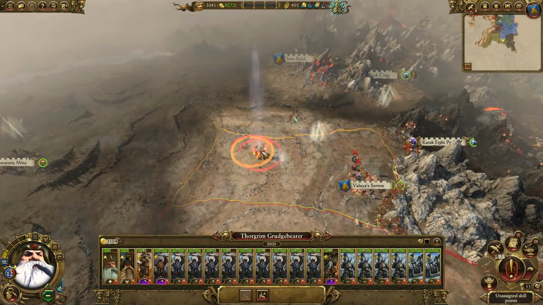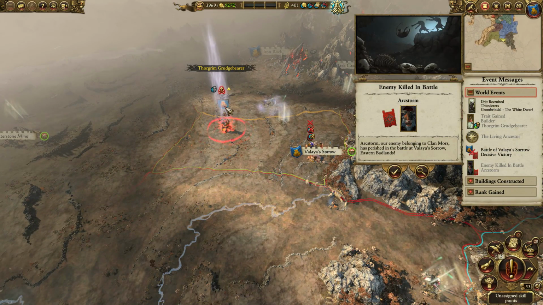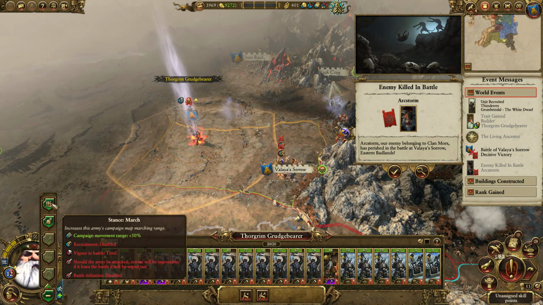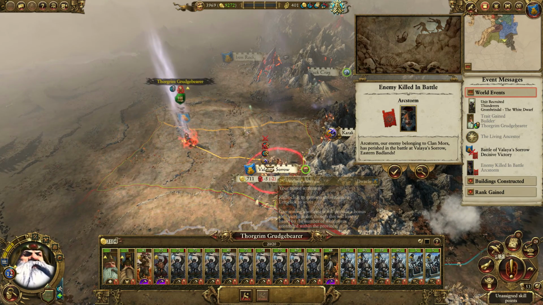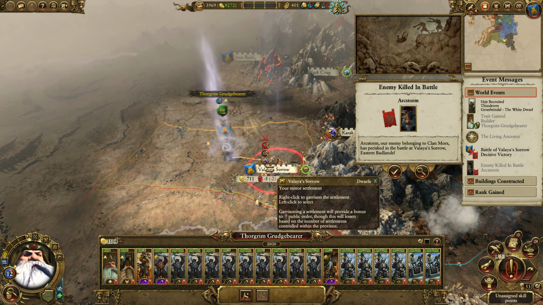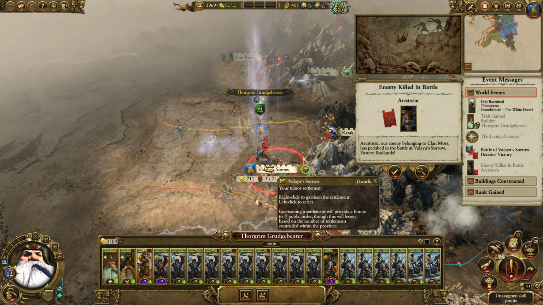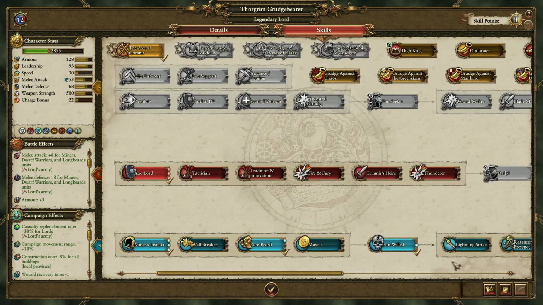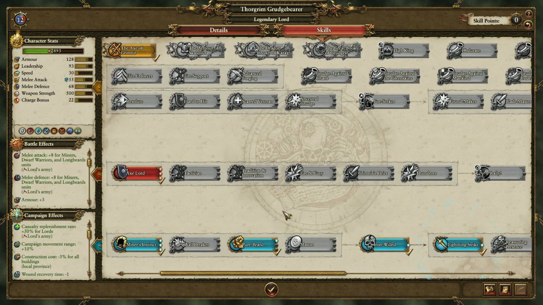928 gold. Thank you. Wonderful. And why am I getting... Oh, when I'm in the barren wasteland, I'm getting that. I'm going to try to get home as much as I can. And unfortunately, not enough. That's alright. Skill point! Lightning strike! Excellent.